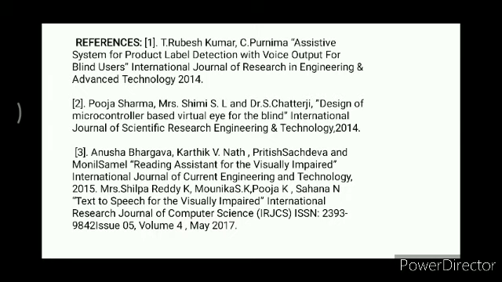Next is Mr. Aarti Panekkar, Smart Shopping Assistance Label Reading System with Voice Output for Blind using Raspberry Pi. Miss Anupama Pandey, Mr. Brunal Patil, YTIET, University of Mumbai, International Journal of Advanced Research in Computer Engineering and Technologies.